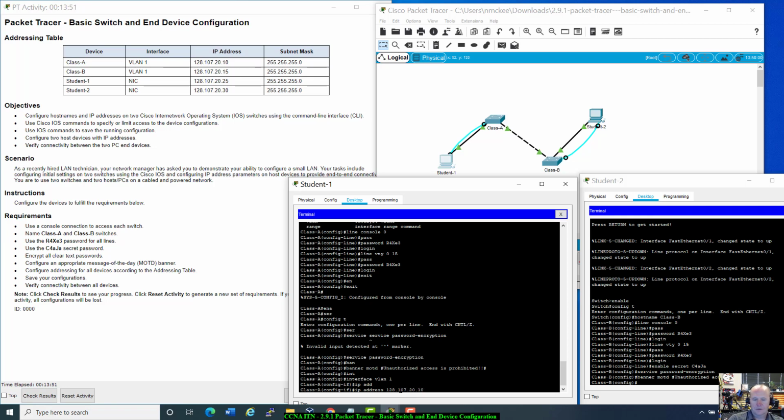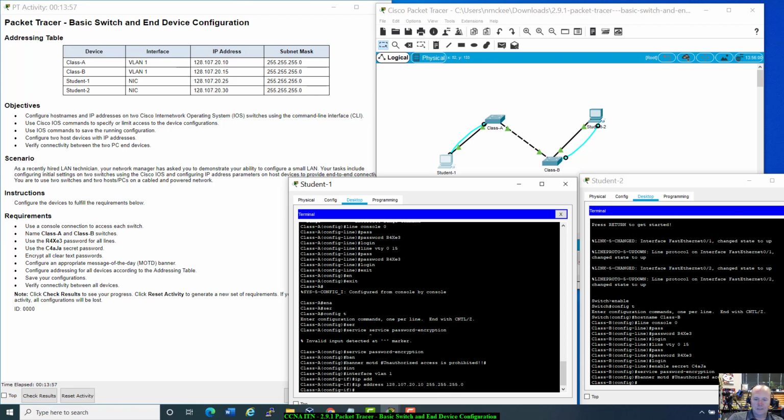107.20.10. All right, make sure you put your subnet mask in there. And even if you don't understand the subnet masking right now, there's a whole section on IP version 4 and then IP version 6, so it'll make a lot more sense when we get to there. What we're doing right now is basically just learning how to enter all the commands correctly, the correct line and everything, the correct mode.